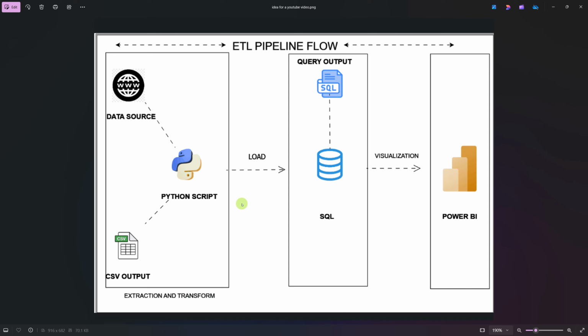This is a one-time build, right? Let's say they keep updating the data, how do you do it in such a way that the script will keep feeding SQL, and SQL will keep feeding Power BI with the latest update.